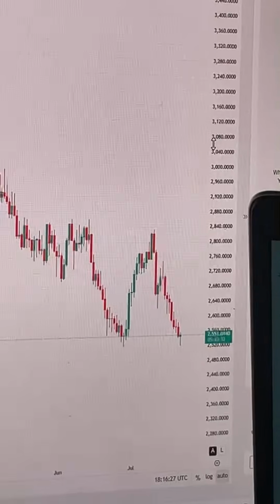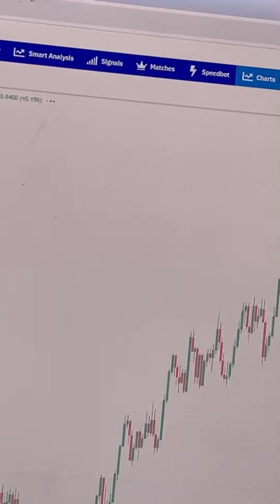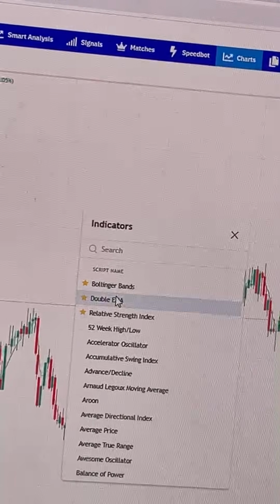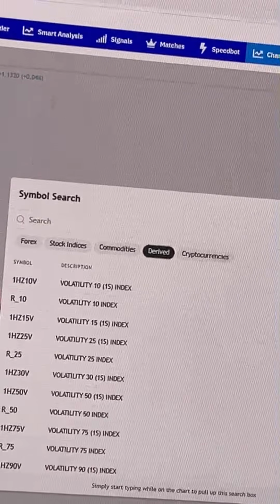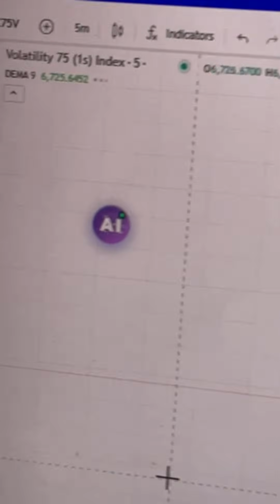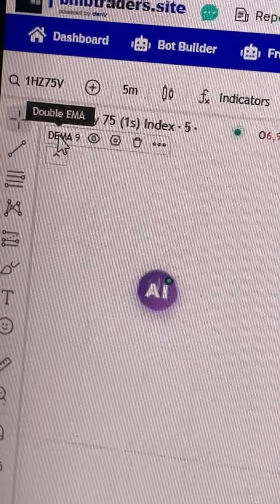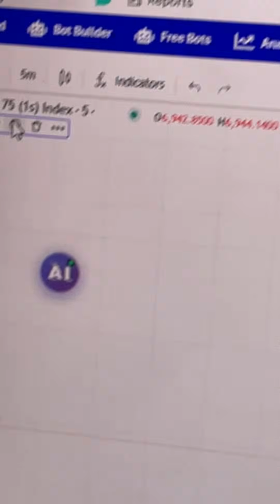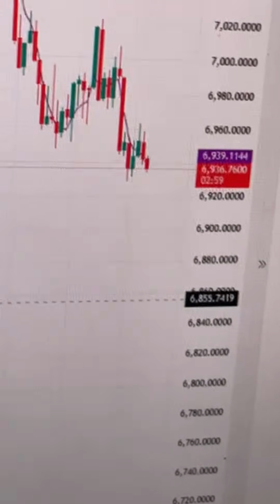So here we said you put a timer. The first thing, you make sure you have the timer. Then you put 5 minutes candlestick, then you put your indicator which will be the double EMA, mine is there, I had starred it. Then I'll come over here to volatility, put the one I put in the bot. Then I'll come here to DEMA. Here you see I haven't even clicked, I just brought the cursor there, and on DEMA it brought me options, so I click on settings. Here on style I change, leave it there so it doesn't confuse me here.